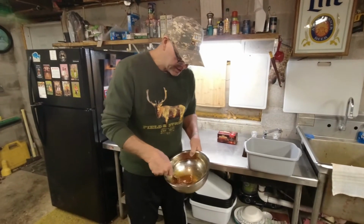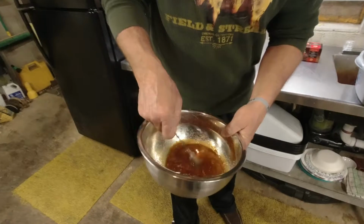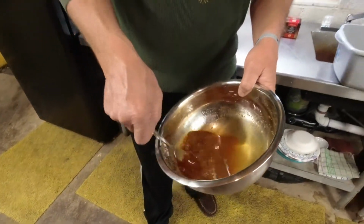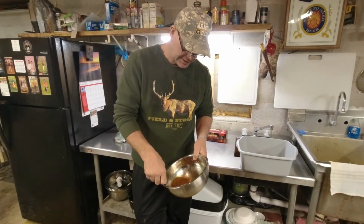Okay, so I've got this seasoning and this cure mixed up in here. And see, what you want to do, I just use a fork. You could use a whisk or whatever you want, but make sure you get this all properly dissolved before we mix this in with our meat.